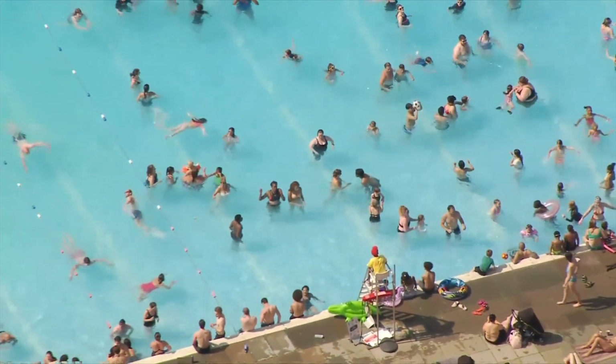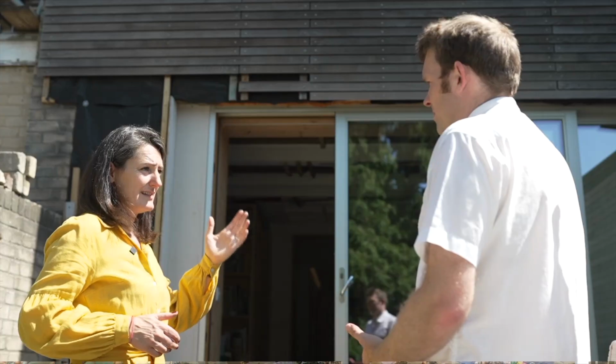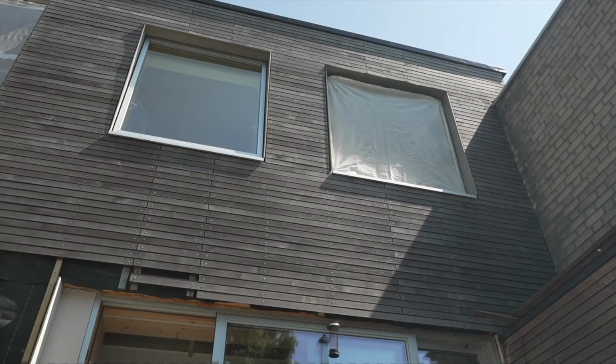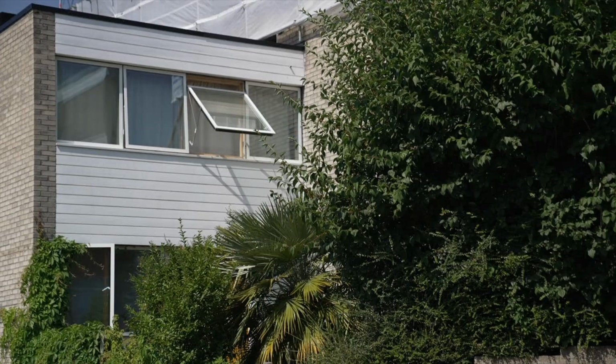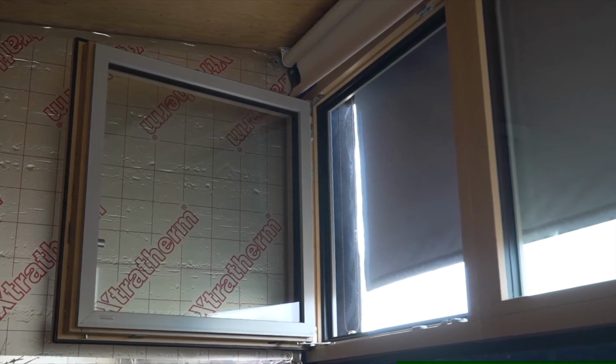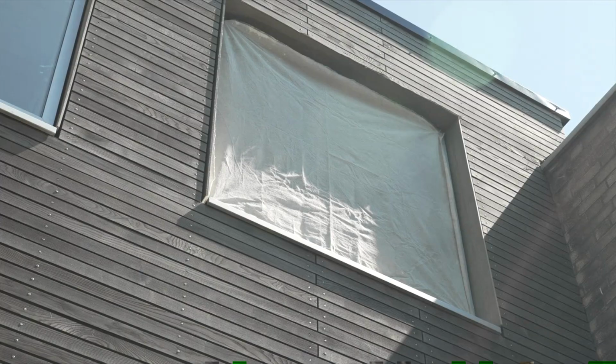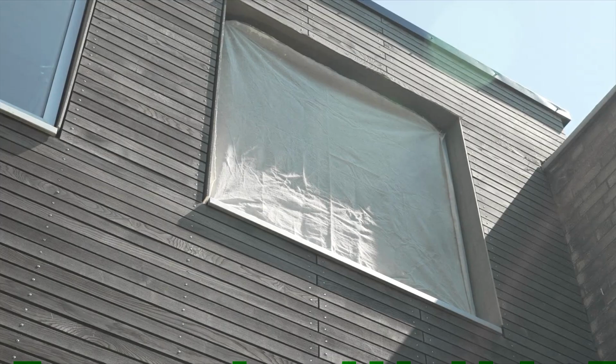Some like it hot. For many, it's all about keeping cool. It really is super effective at preventing the sort of glass house effect that you get into a room if this direct sunlight hits the glass. Marion's house is one of those adapted for the heat, but some of her ideas can be copied elsewhere, such as makeshift dust sheets that you can strap onto windows with rubber bands in the corners of each window, and you take them off when there aren't any heat waves anymore.